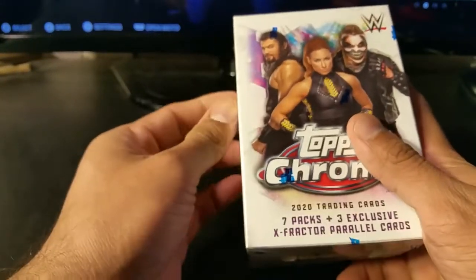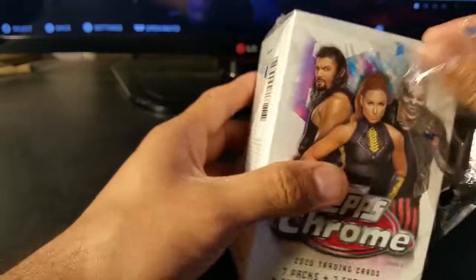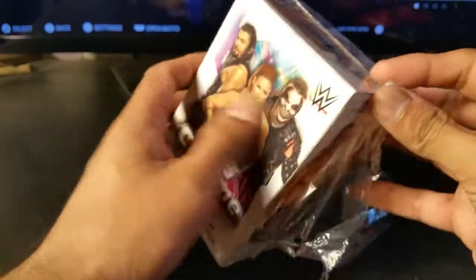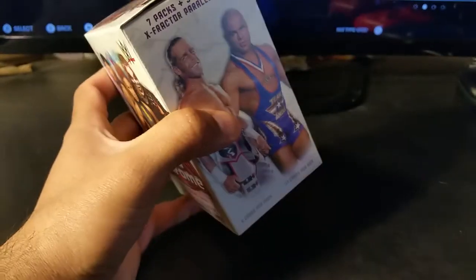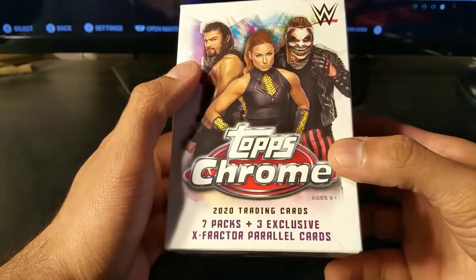This is box two. I did a first one. I ended up getting kind of like a hot box. I think it had a super short print and an autograph. I think the short print was numbered. I can't remember. I'm thinking even down to five, but I don't remember exactly.